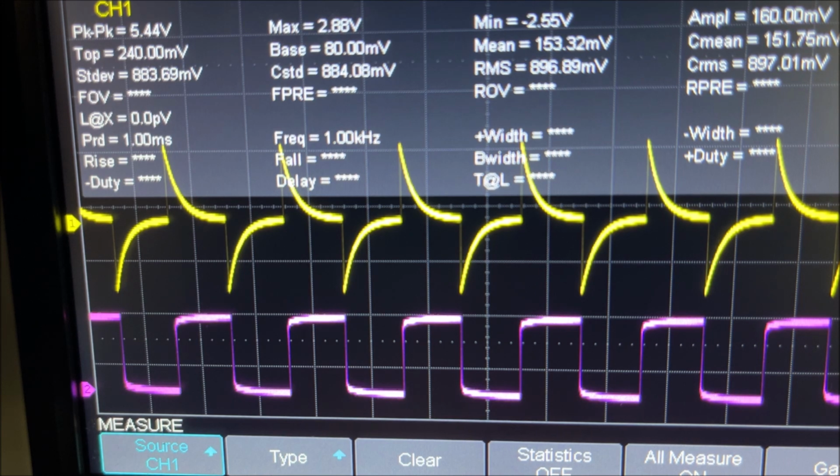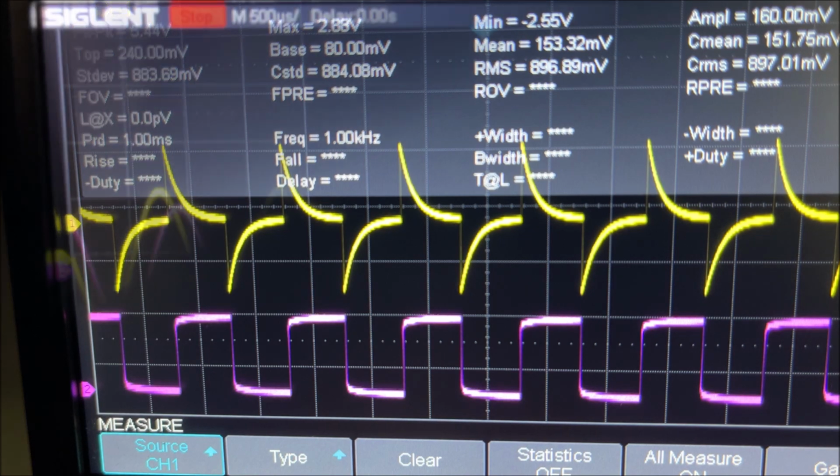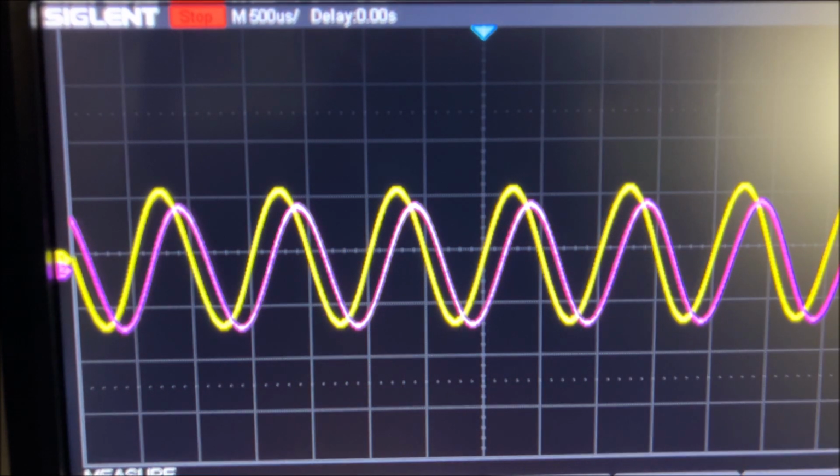We'll put some 1000 hertz in there and see what happens. Well, here we are at the scope, and I'm putting 1000 hertz in, and you can see that the yellow is being shifted by the differentiator. Anyway, that's all there is to it, doing a little derivative math with analog circuits with a simple capacitor and a resistor. Thank you.